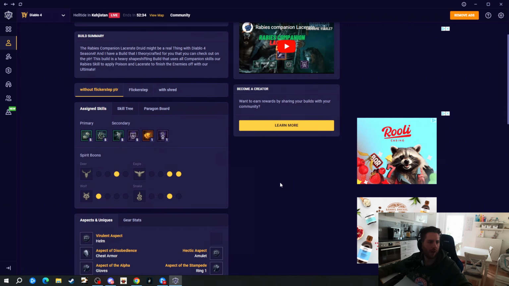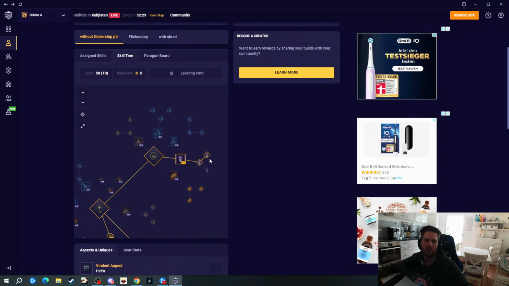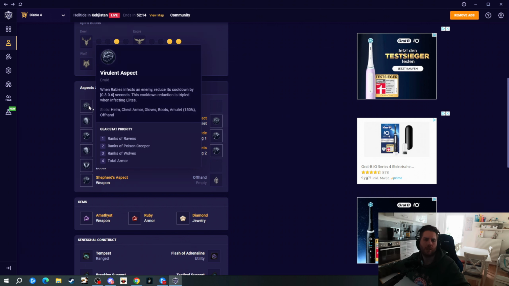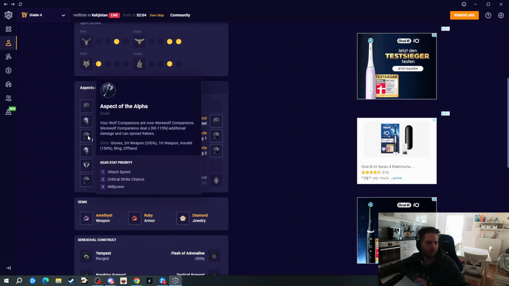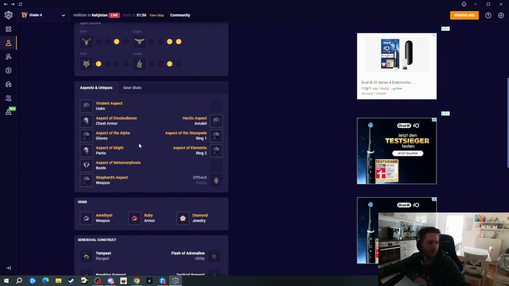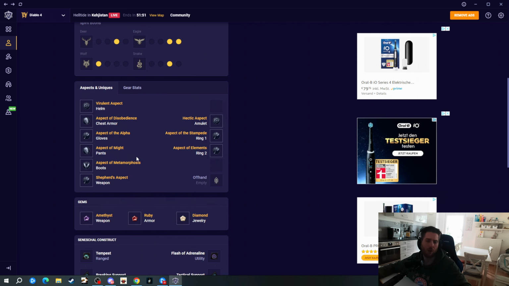So basically, without Flicker Step, you're gonna go for your Claw skill to try to reset your Rabies and your companion through your Hectic aspect. With Hectic aspect, you're gonna get a cooldown reduction on one of your skills after you hit with it 5 times. I also took the Virulent aspect, so Rabies gets a major cooldown reduction after I hit the enemies, and also aspect of disobedience and aspect of the alpha, but I think you should take the aspect of the juggernaut and aspect of the alpha, so your wolves turn into werewolves, so they can spread your Rabies also and do nice damage. Also aspect of mild, so you get further damage reduction because we're attacking with Claw.